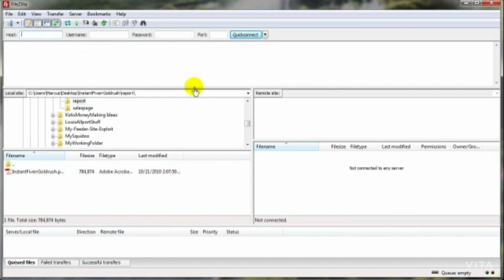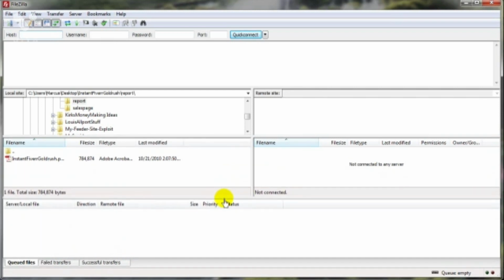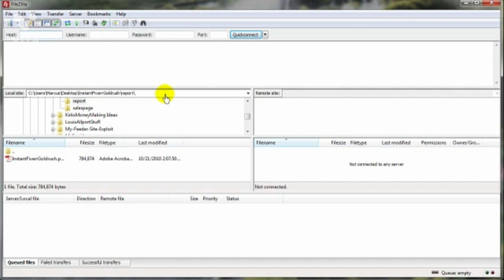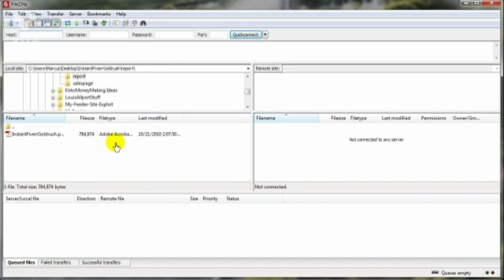Now, this area right in here really doesn't do a whole lot for you, but it's called the FTP message log area. And for the techies, there are some details in here that might help you understand more about what's going on. And down here at the very bottom, and you can always scroll these up and down to give more room for the area that you're more interested in seeing or gaining access to. But down here we've got the file transfer queue, and you've got some additional tabs down here that will tell you about all the files, the failed transfer files, and the successful transfer files. So that's a quick look at what's going on here. Let's go ahead and get connected.